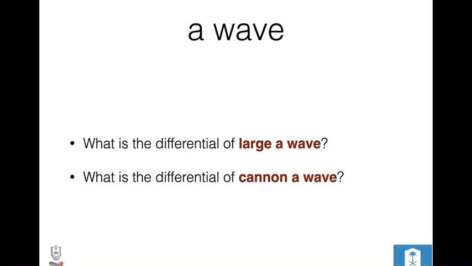This is the perfect answer for this question. Exactly. In large A wave, there is an AV association. You're going to see it persistently, as Dr. Reem mentioned. And Canon A wave, usually it's not persistent. There is an AV dissociation. So you see it intermittently large and variable in the size of the A wave. Excellent. So what's the differential of a large A wave?